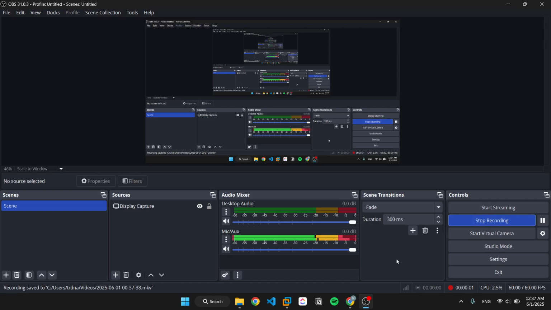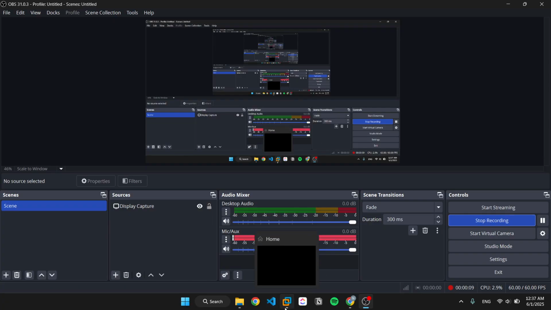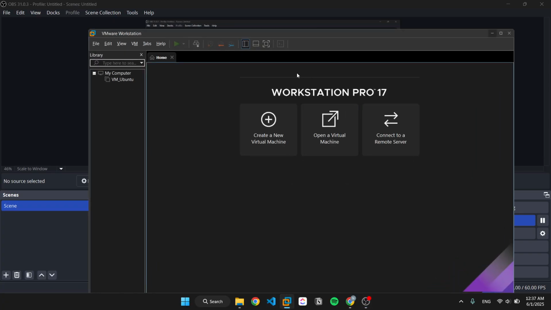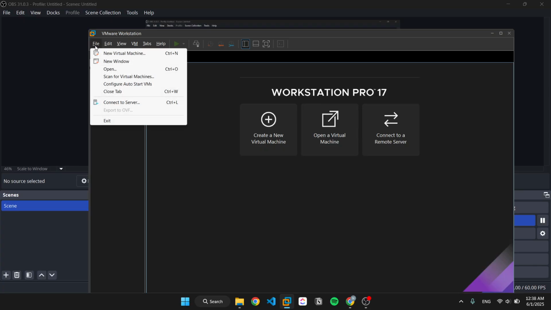Hello everyone, today I will introduce how to install Ubuntu running on VMware. The requirement is that you have to have VMware Workstation Pro 17, or VMware Fusion on a MacBook, in order to run Linux. The first thing, when you first encounter this, you will add My Computers: you click File, New Virtual Machine.